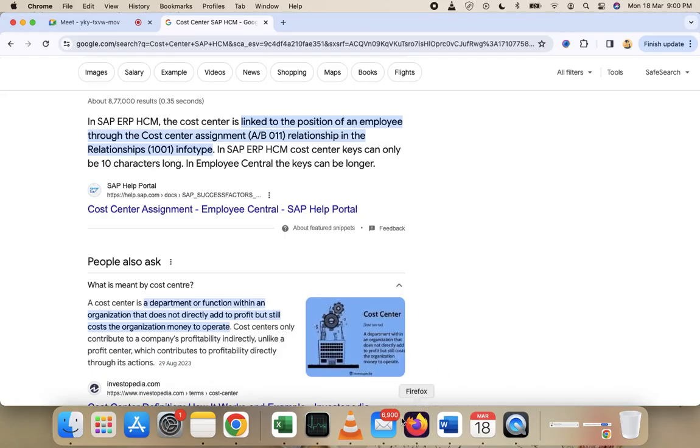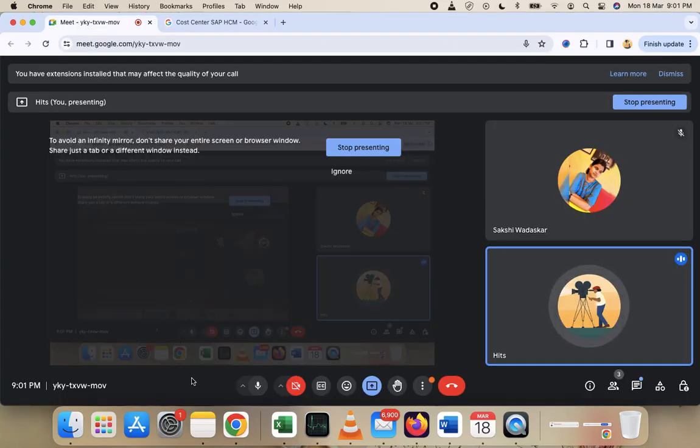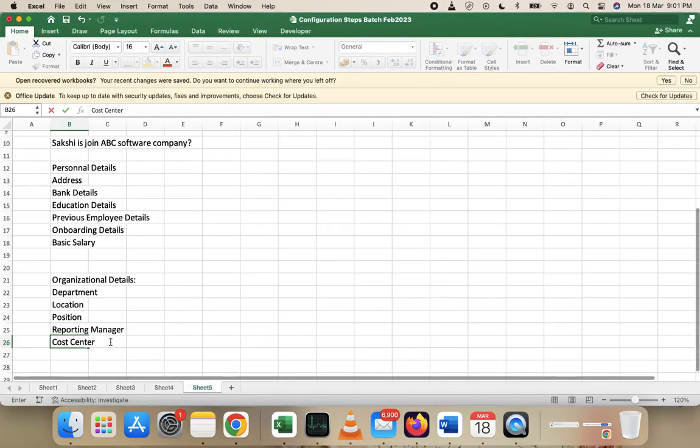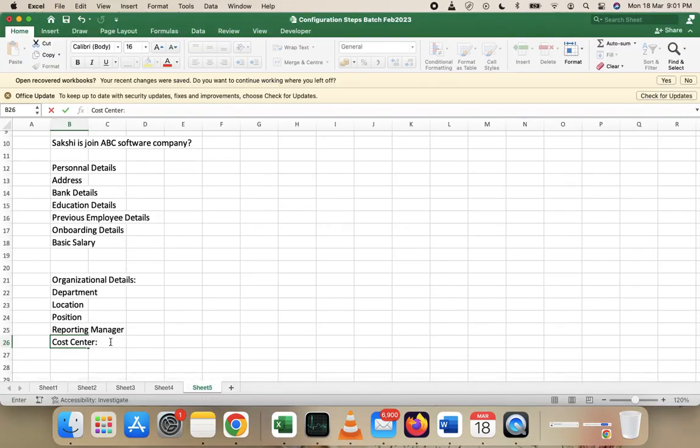See, in SAP, every organization unit or every position generally is linked with a cost center. Now, why do we need a cost center? The purpose of cost center is to simply record that, let's say you are hired for a particular position.